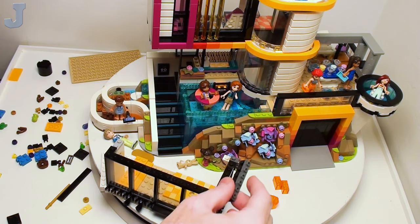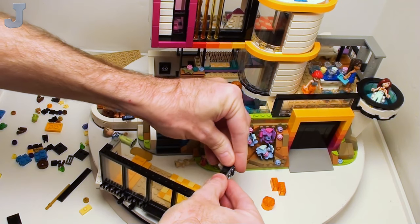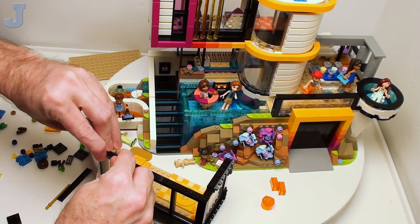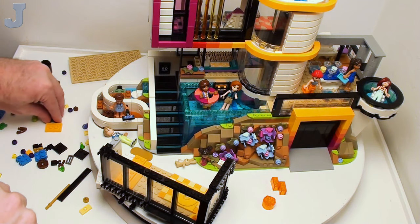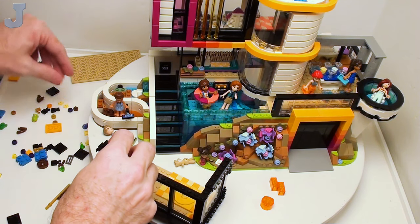Hoping to get this thing done quickly tonight. When you get a bunch of small pieces, it just drags it out really slow. All right, over here, you're gonna have to put 8 of these on here. Well, those look familiar, don't they? Those little garage door pieces, so we're gonna have to put some of those back on there.